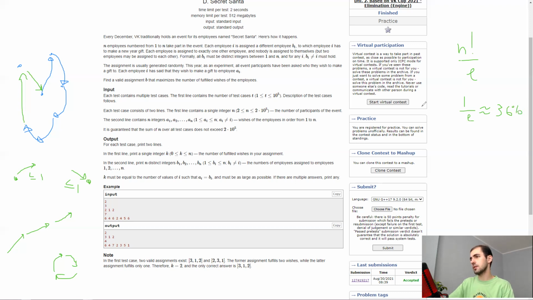So if you pick a permutation at random, you have a 36% chance of getting the one without fixed points.